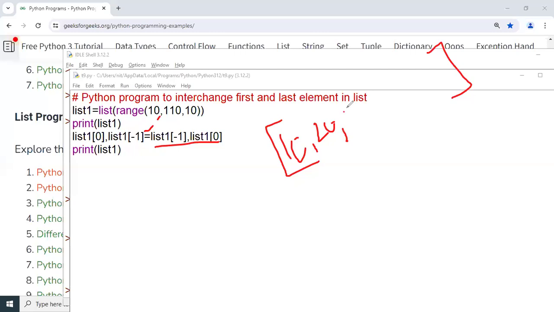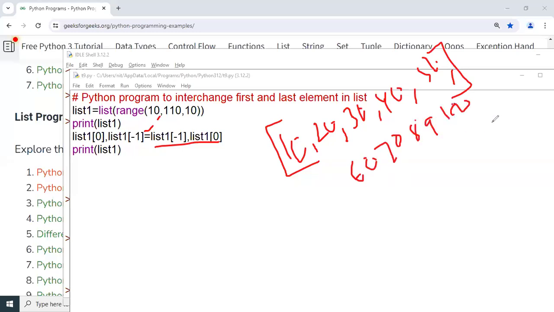Now the list is created with 10 values. 10 integers, not strings: 10, 20, 30 ... 50, 60, 70, 80, 90 and one more, 100. Now I want to interchange the first element and the last element.